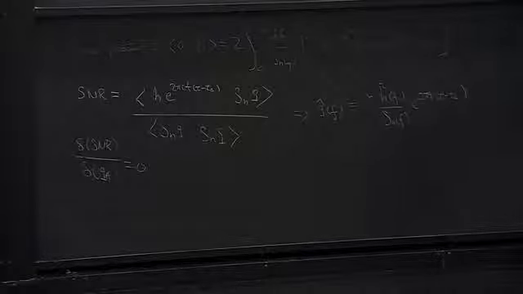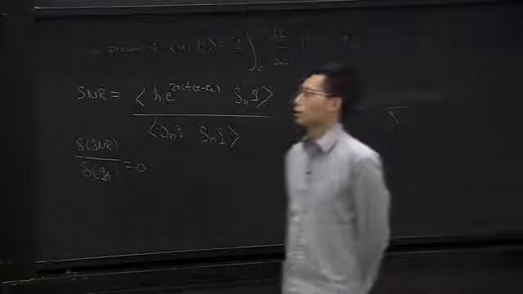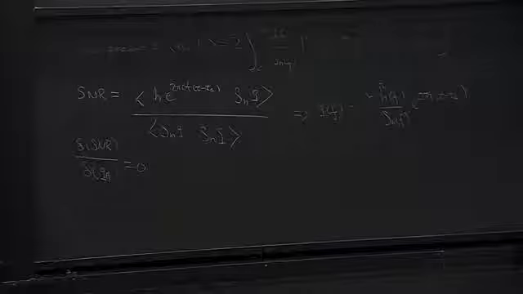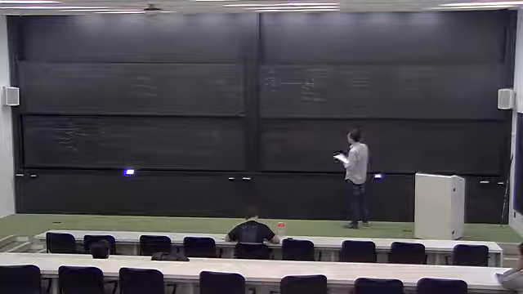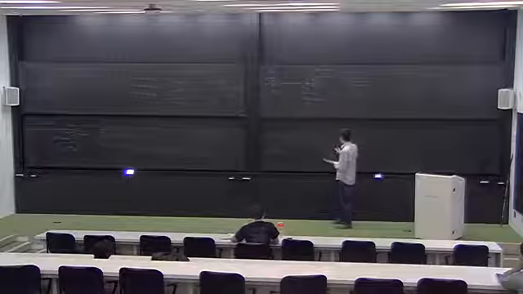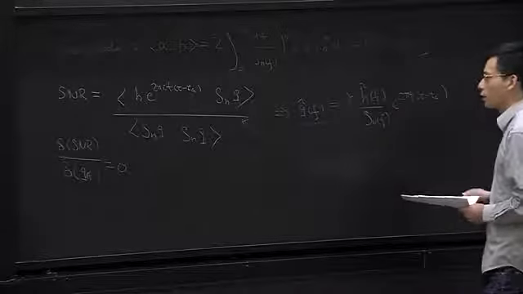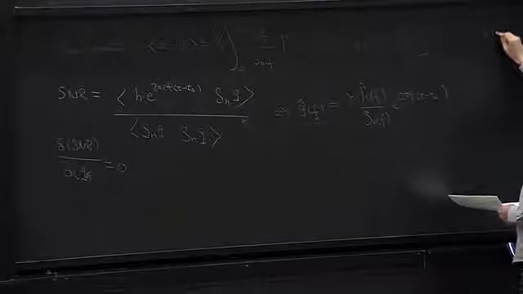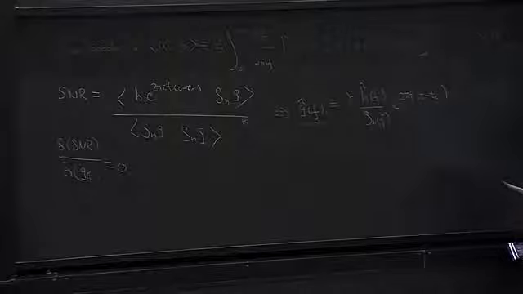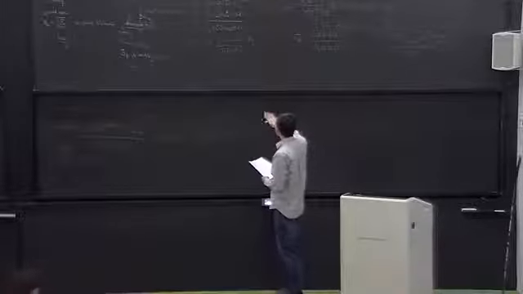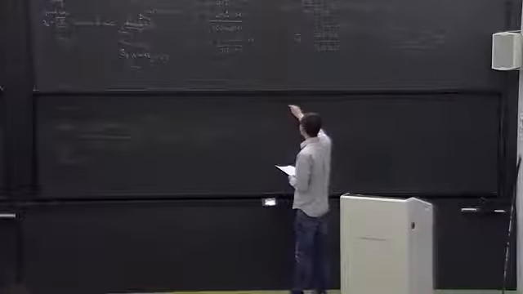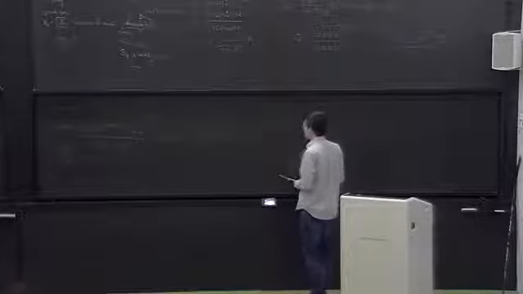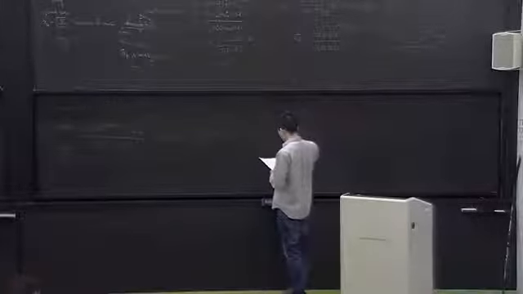So now this is an optimized filter function we can apply to a data stream that maximizes the signal to noise ratio. And this optimized filter function is basically proportional to the waveform itself. So we can plug this optimized filter function back into the definition of SNR. So the maximum SNR we can extract from the data, we call it optimal. If we plug this in, it will just be equal to the inner product between h and itself. Okay, so this is just 2 times.